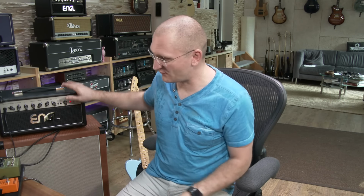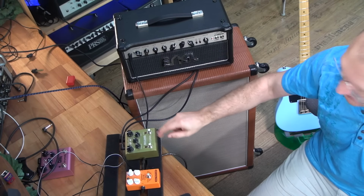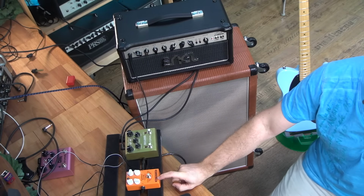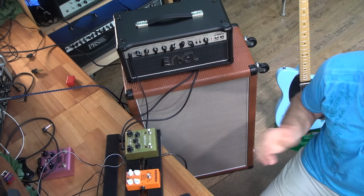What else? In the effects loop, I've got the Strymon Brigadier, totally freaking dirty, for some analog delay goodness for lead sounds. And very important, as you can see on the top camera, I have an orange thing here. That is the Evolution Orange from Mad Professor. That's the underdrive, and that is the kicker to get this amp to do a lot more than it can do by itself.